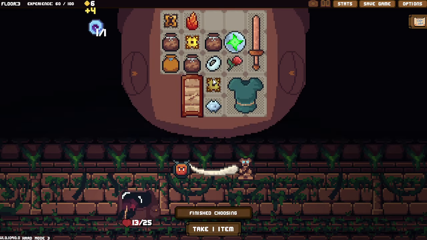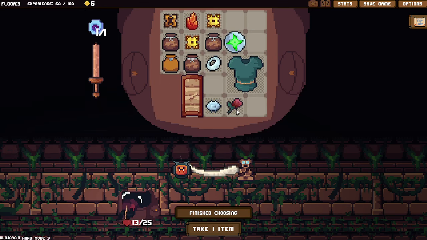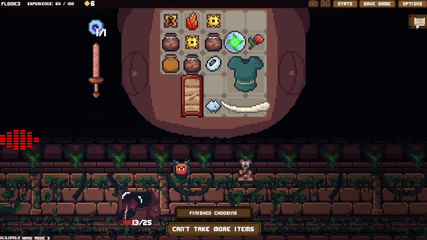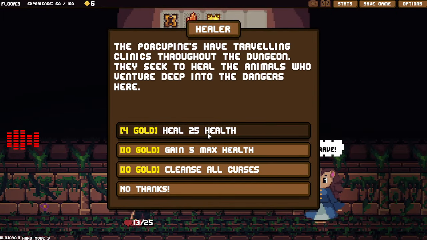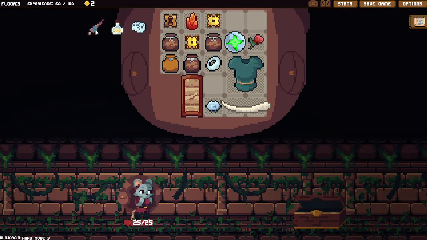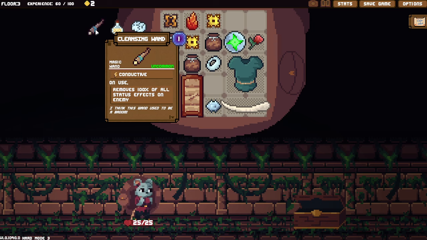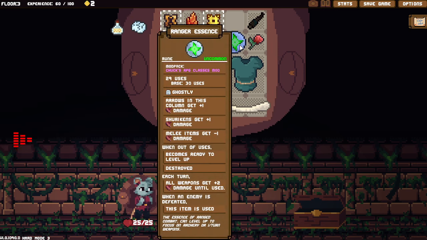Okay, beautiful. All right, we're fine. Tusk, items cannot be rotated. Yeah. I'm thinking I'm back. Hey, there's meditation. Oh, how come I can never find that on my crate adaptive runs, huh? We don't have enough for max HP, so that's fine. We'll just heal to full. That's fine. There's always a status effect on the enemy. Ooh, that's not bad. I feel like I don't give cleansing wand enough respect. I think this one used to be a broom. Actually, not bad.